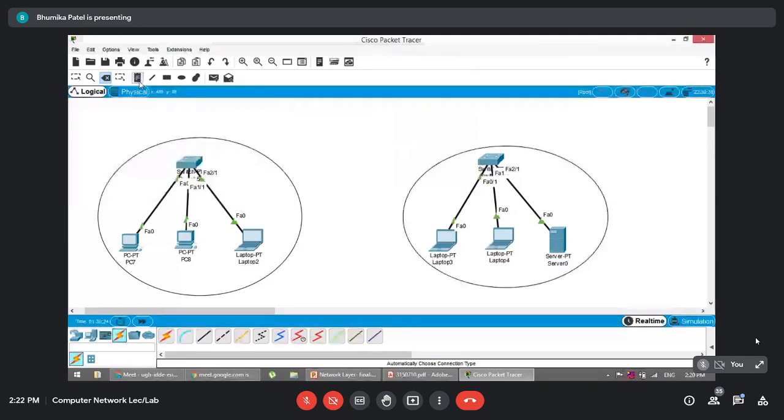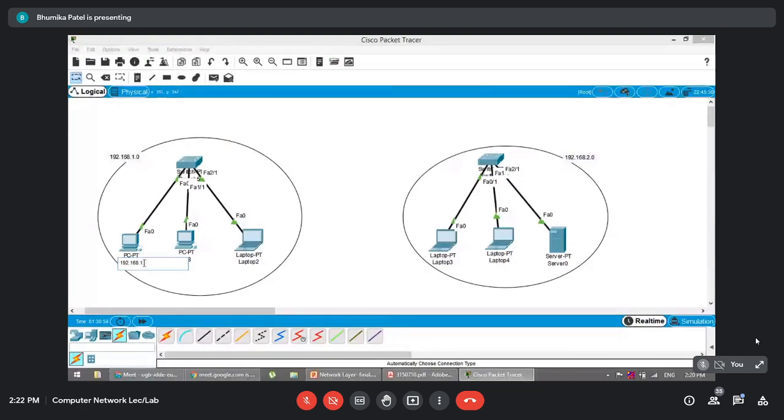For example, the network address is 192.168.1.0. The IP address of this entire network is 192.168.1.0, and for this network it is 192.168.2.0. Okay, the network part is different. Here it is 2.0, here it is 1.0. So let's give the address 1.1.